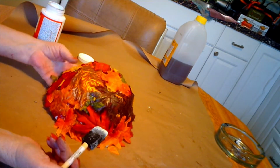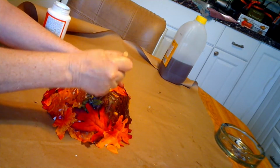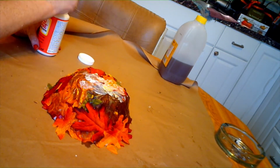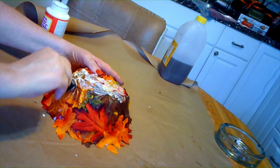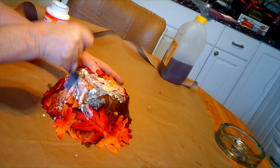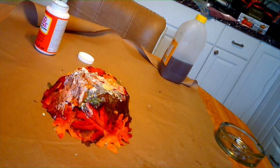So now I'm going to put more Mod Podge on, and then I'm going to take it back outside to dry. This is the gloss Mod Podge, so I'm hoping it gives it a lovely gloss luster. So we will see when it dries. Okay, so you want to put the Mod Podge all over your leaves. And then I'm going to take it outside to dry, and then I'll bring it back in. And this is what it looks like, all wet with the Mod Podge on the bowl. So I'm going to take that outside for it to dry, and then when I bring it in, hopefully it'll be a beautiful little bowl.